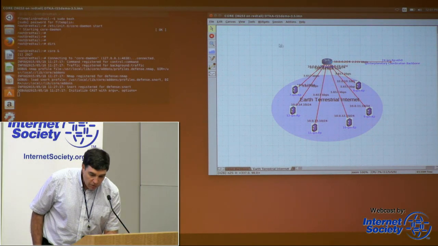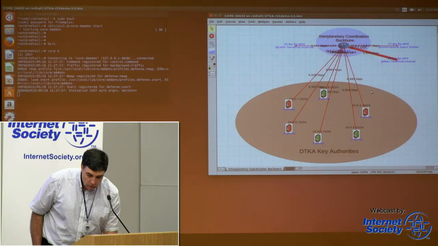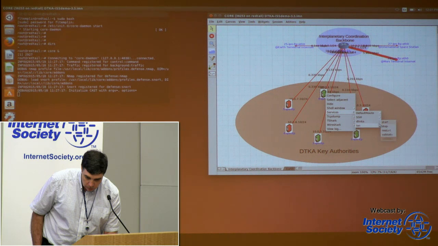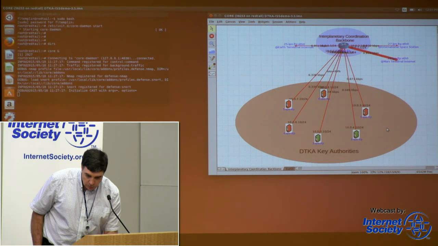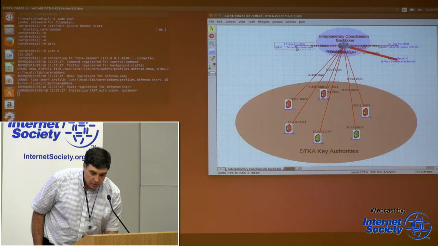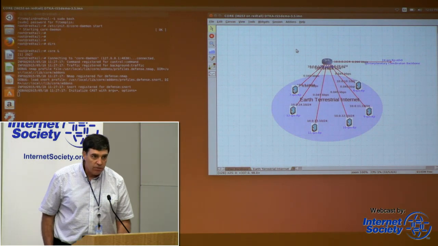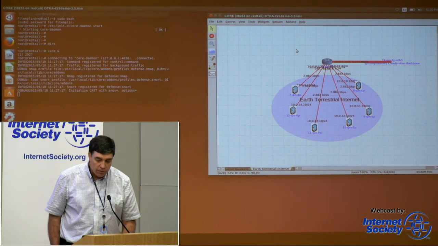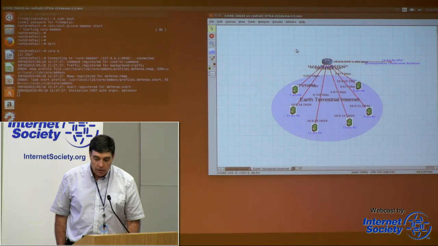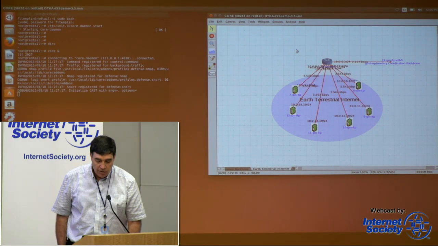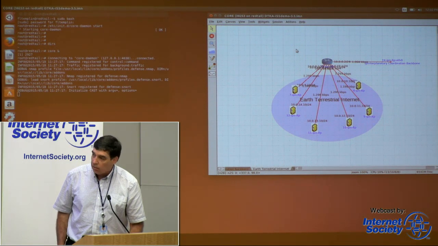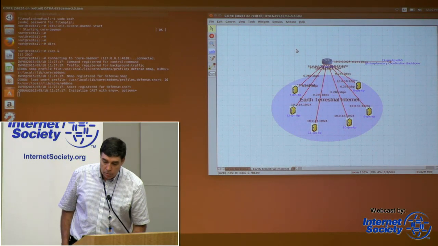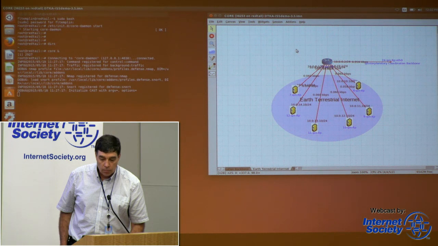Now if I take down one too many of those key authority nodes, if I take down another one, what we'll see happen now is that there's no longer enough key authority nodes to have consensus agreements, and we'll essentially just have the bulletin publication process fail to the point that the client DTN nodes are no longer going to be getting their key updates. And you'll see what happens is that the keys become stale. They'll go through several progressions of staleness until they become unusable.